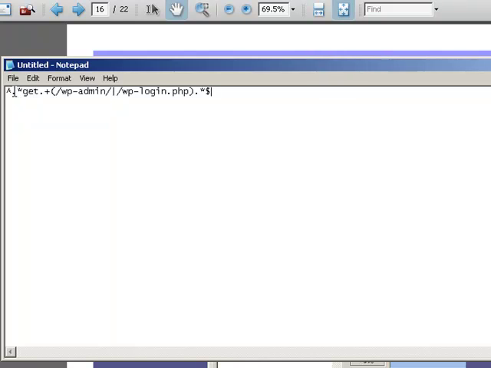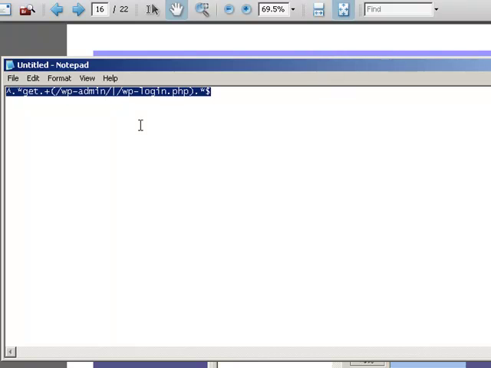Yeah, I'm not going to explain regex to you. I'm sure you guys know that. Period asterisk means anything there. GET, because I'm looking for GET requests. So when you're actually making a GET request to my website, it's going to be checking, are you trying to go to this WP admin section or this WP login section? If you're trying to get to either one, that's what the pipe means.